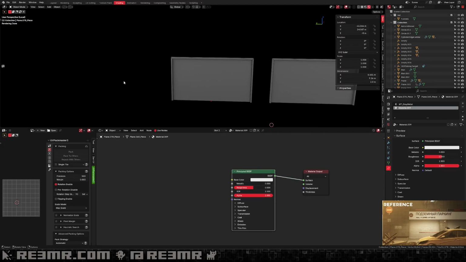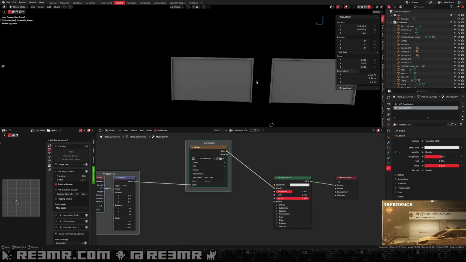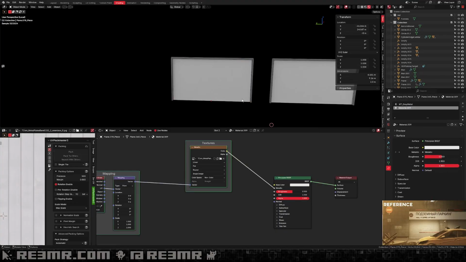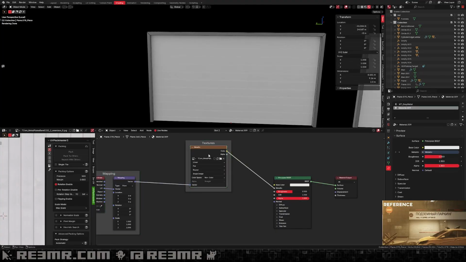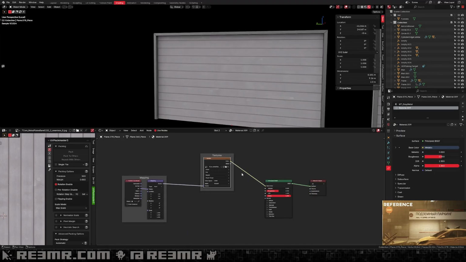Okay. Then back up one step, and then there it is. Then we're going to assign that to this face. Set that to be RGB and put that into the base color.